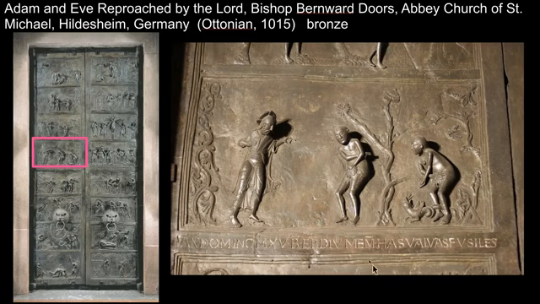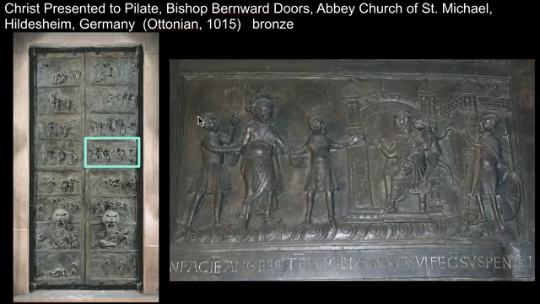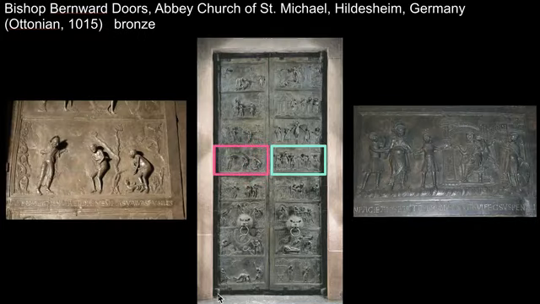This scene from the Old Testament of passing the blame is a prefiguration of the New Testament scene on the right that relates to passing the blame in the story of Christ. In this New Testament scene, Pilate, the Roman governor, could overrule the death sentence imposed by the Jewish king Herod, who was willing to follow the will of the Jewish Pharisees who were calling for Jesus' death. But he lets the decision be up to the crowd of gathered Jews and passes the blame to them, washing his hands of it. Two scenes, one from the Old Testament and one from the New Testament, in which what happened in the Old mirrors what happens in the New.